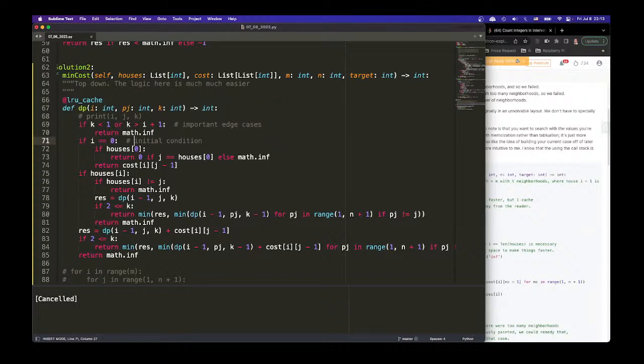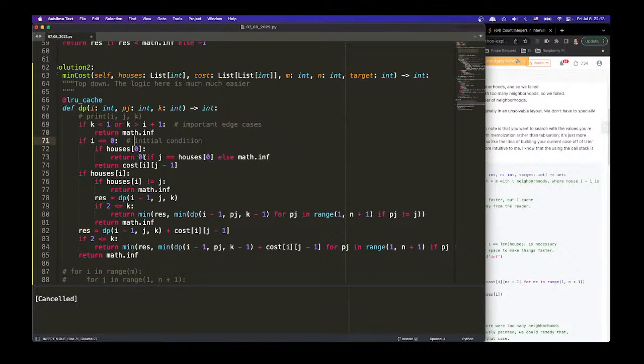This is the initial condition is I equal to 0. Let's color the first house. I would say first house is already colored, right? Then the previous color doesn't really matter. Then we just return 0, right?